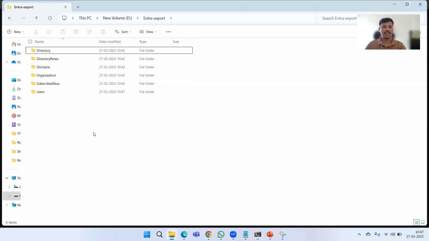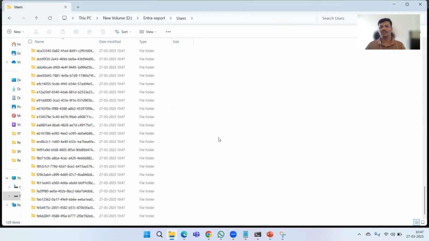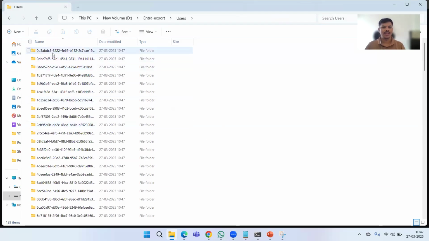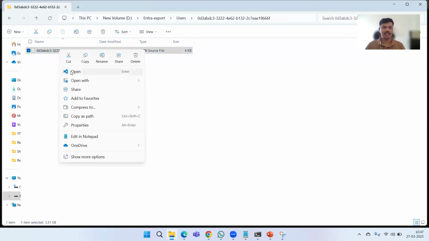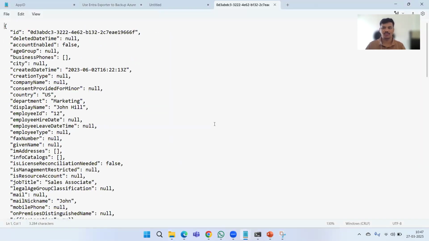So let's go back to the folder, and here's the users folder. And here we can see all the user folders with their respective user ID, or we can say the object ID, and this is the JSON file. Now, if I wanted to open up this JSON file, I can open it either with Visual Studio, or I can select any of these applications available. I'll simply open it in Notepad because that's easy and pretty straightforward.